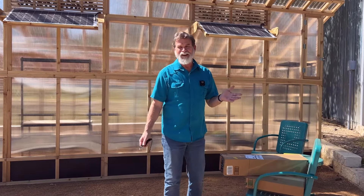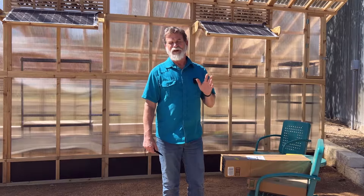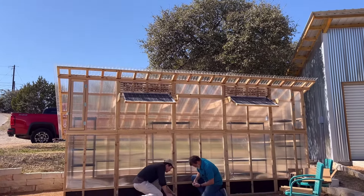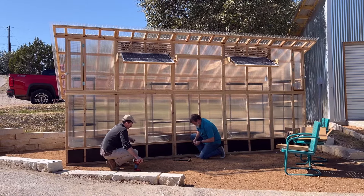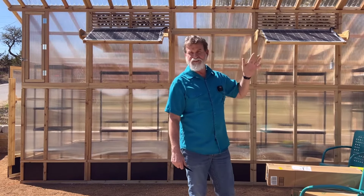Like all of our customers, we get online at Amazon or wherever and buy the tie-down kits. The actual panels in the greenhouse are rated — we screwed them down to a truck and drove them down the road at 80 miles an hour before some of them failed. That's hurricane force winds.